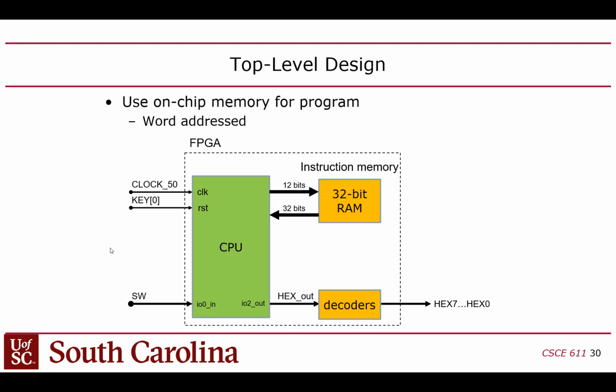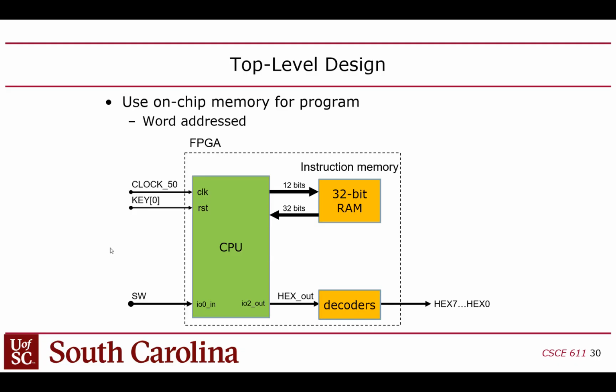Now, just for the record, in an earlier version of this class, we used these in-system memory content editors in the FPGAs, where you can use a JTAG-based method to load the instruction memory after the fact. After you program the FPGA, you could load in place. That's possible. But no one ever used it because anytime people wanted to debug their code, they would just reprogram the FPGA anyway, so it became pointless. So we took that out. So now if you want to change your software, you have to also reprogram the hardware with it, right?